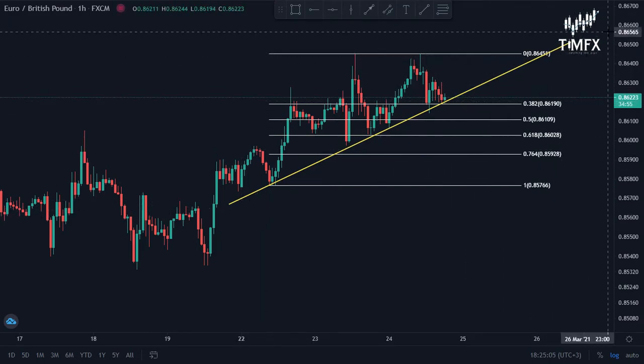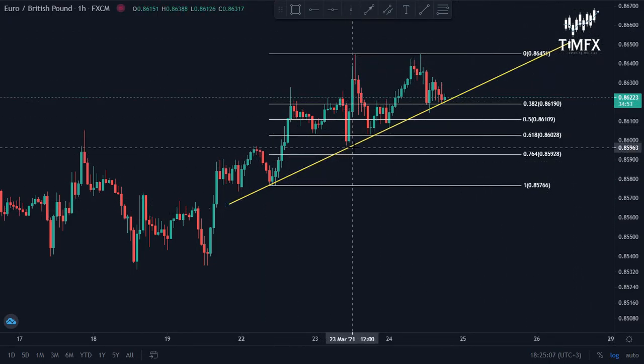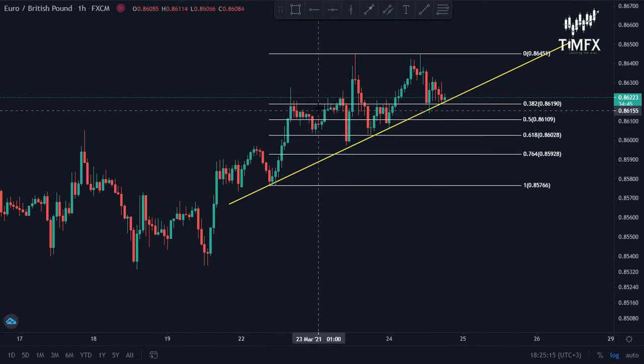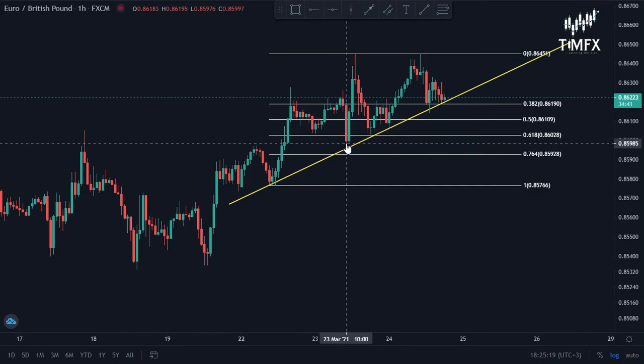That's why I added this trend line. So this trend line helped us to know that the price was not breaking below, but it was still bouncing on top of it. So the price came to the Fibonacci level, this bearish candlestick appeared, then all of a sudden the next candlestick was bullish. That's why I usually say it's best for you to wait for a confirmation candlestick before you proceed.